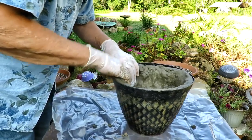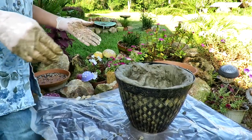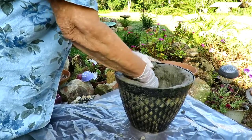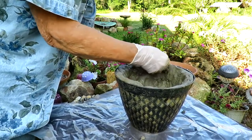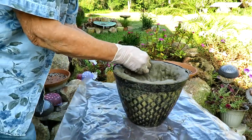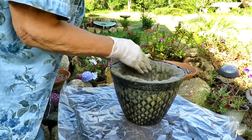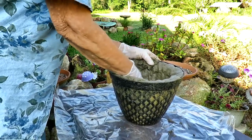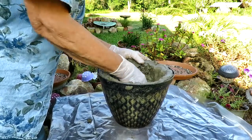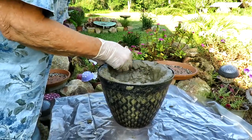Even though it's thick and it'll stay sort of where you put it, it'll still slide down a little bit. And so that's what I'm doing now. I'm getting the cement that's slid down in the bottom of this pot and putting it back up here on the sides. I may put something in here to hold it. I don't want to have any trouble getting it out, and that could happen.